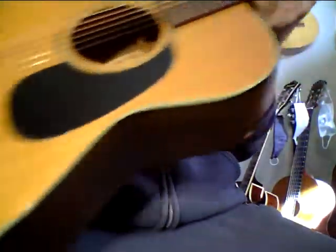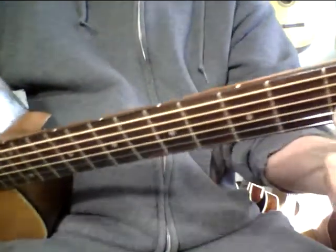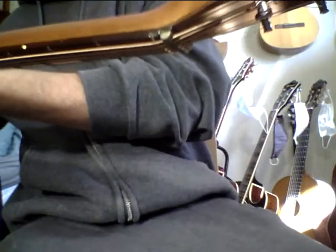But I've had a lot of guitars with this kind of a setup, and there's several things you can do which are relatively inexpensive. One thing this guitar can have done is just lower at the nut. It's got the zero fret, so probably the fret needs to be sanded down, and the grooves a little bit lower here because it is a little high at the nut. That's one thing that can be done.